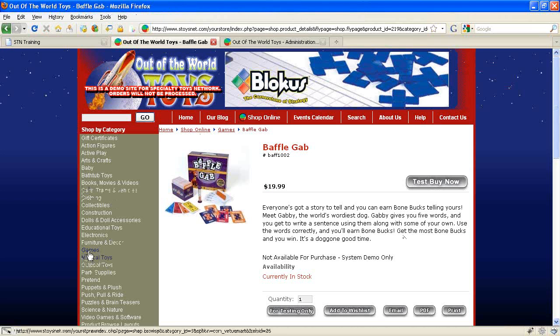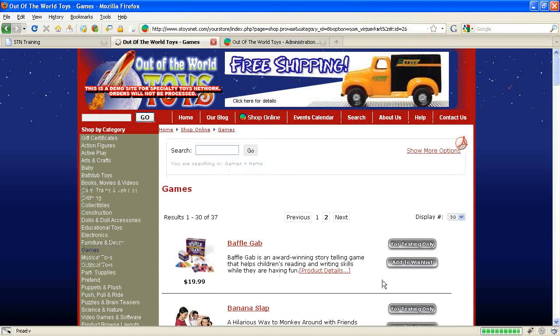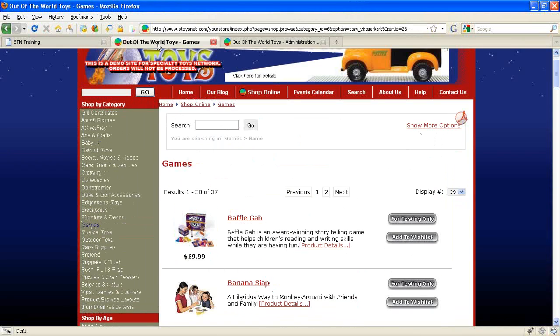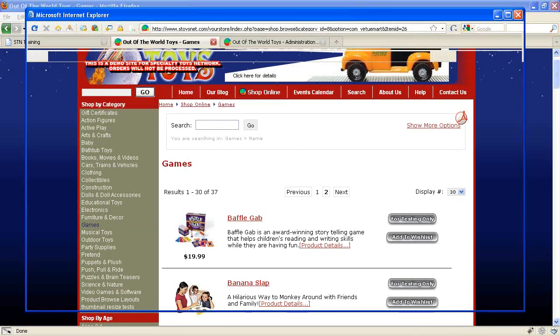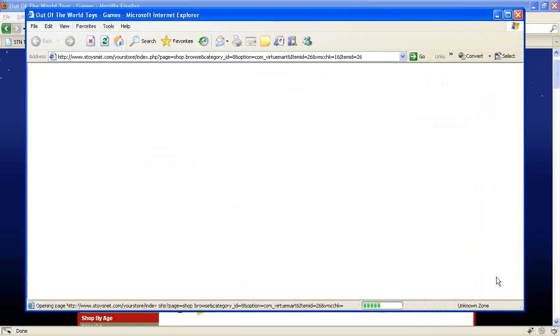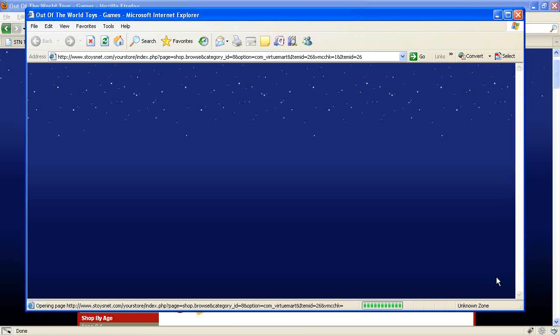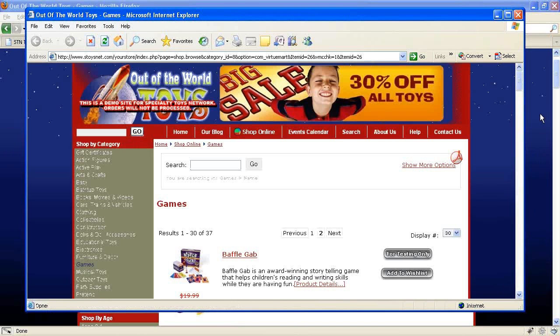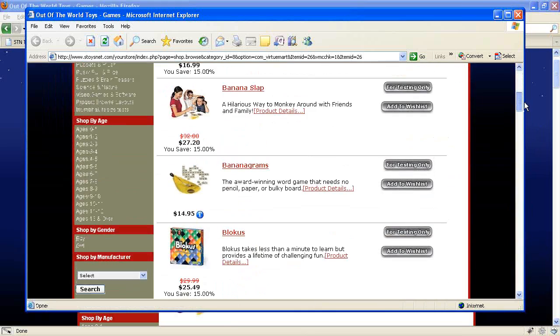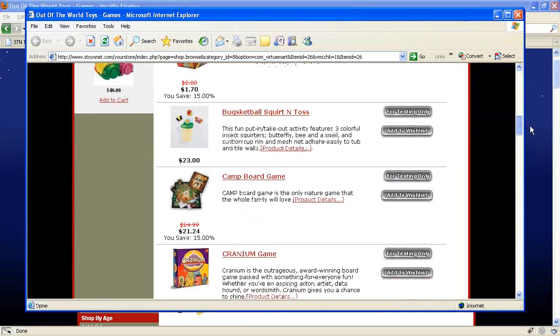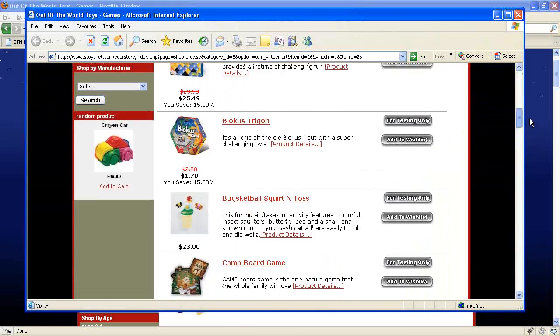And again, if I go to my games here, cached in, but let's open that up in a new browser. And voila, I've created a bunch of discounts that are going to hold through for 1 week automatically and then expire.